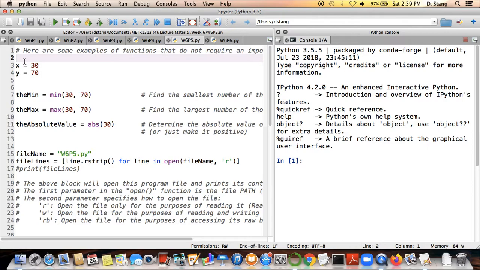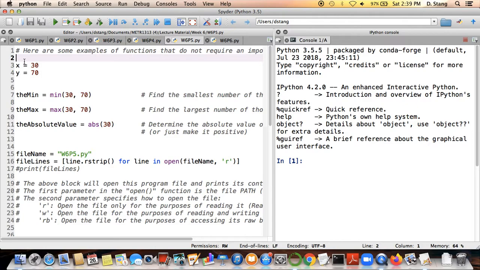And in this segment, we're going to talk a little bit about some functions that are actually built into Python. That is to say that we don't need an import statement to read in these functions from an external module. So these are functions that we can run that are part of Python and don't require any sort of import statement to actually use. And we've sort of seen some examples of this already.